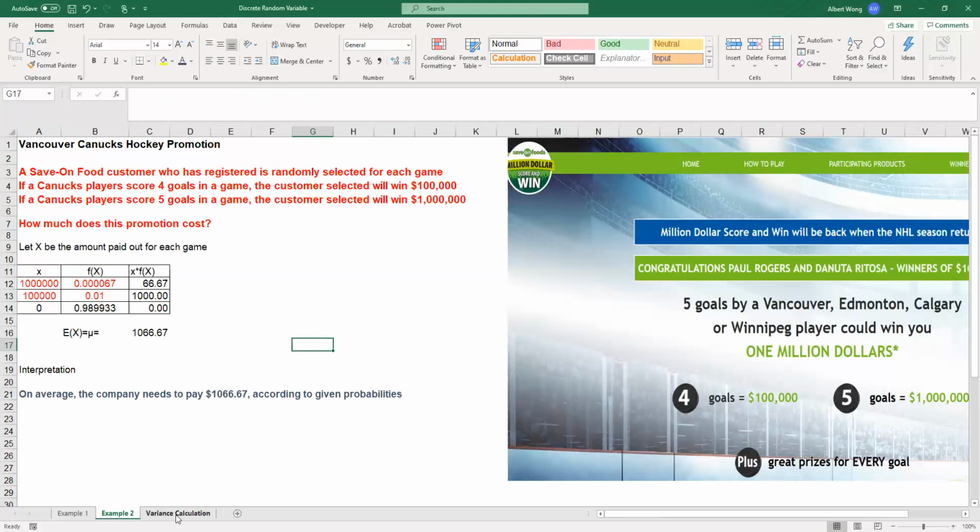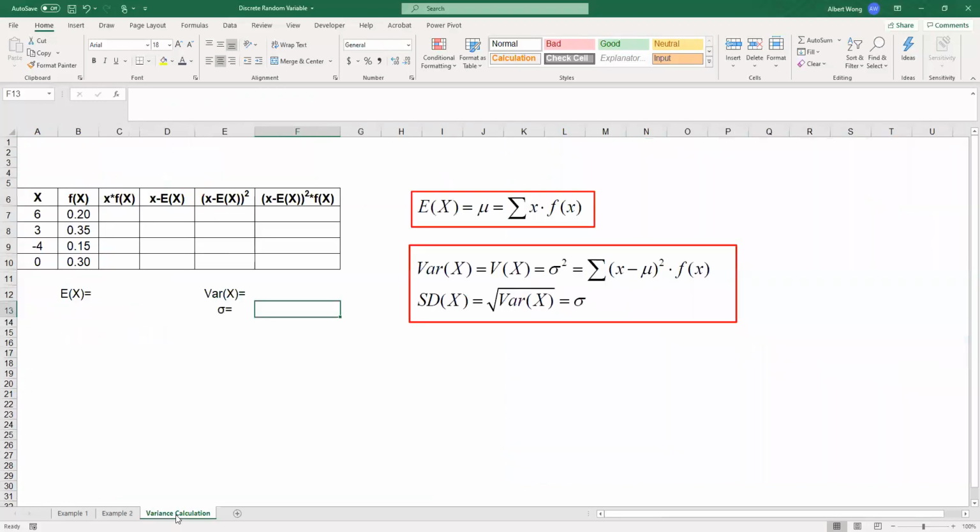Now, the final concept that we want to go over is the variance calculation for a random variable. The variance is another type of variance concept, about the variability of the random variable around the average. So the formula for that, we use V(X) or Var(X) or sigma squared, is equal to the individual values minus the mean, the average, squared.